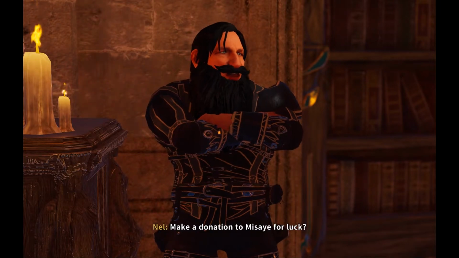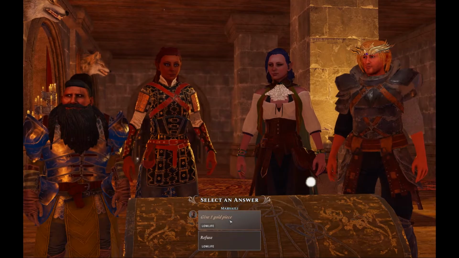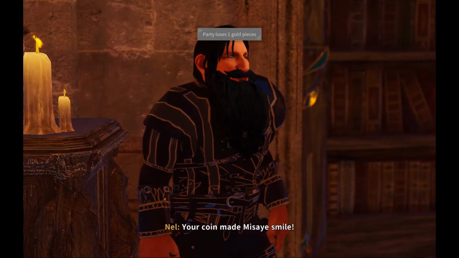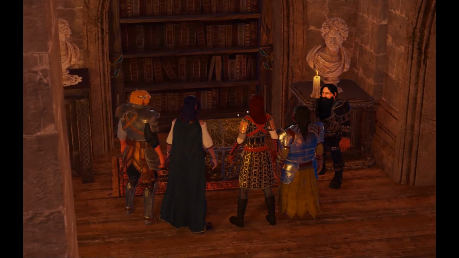Make a donation to Messiah for luck. Yeah. Okay. Take it, I'm sure you can spare one gold piece. Your coin made Messiah smile. Try again. Messiah will help this time.